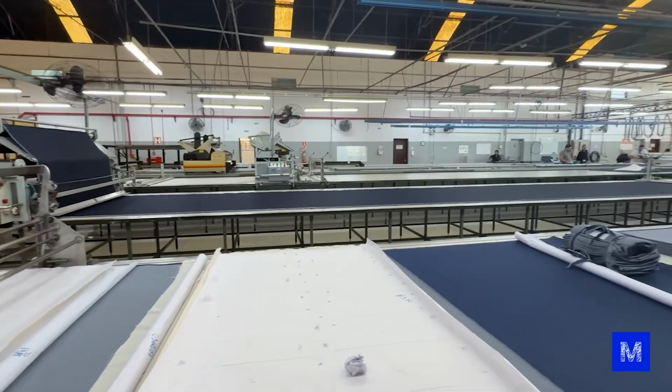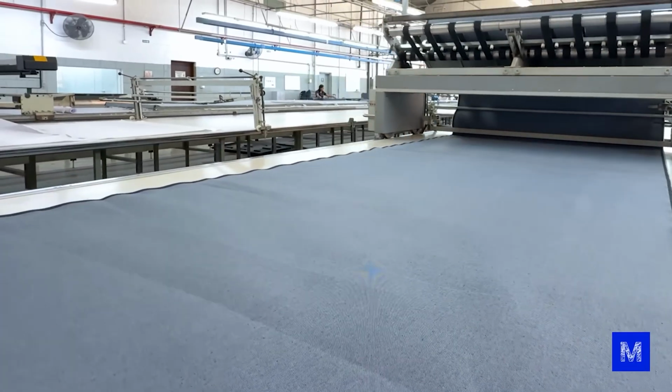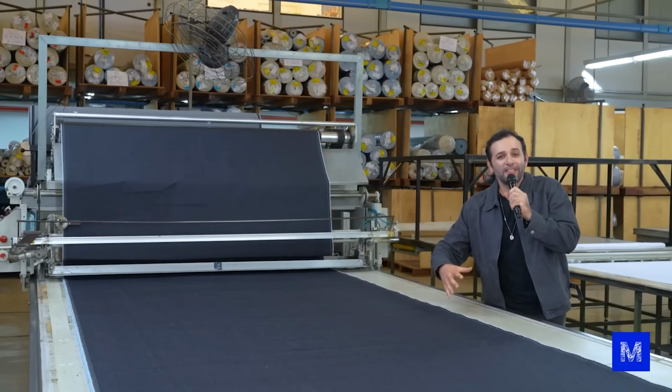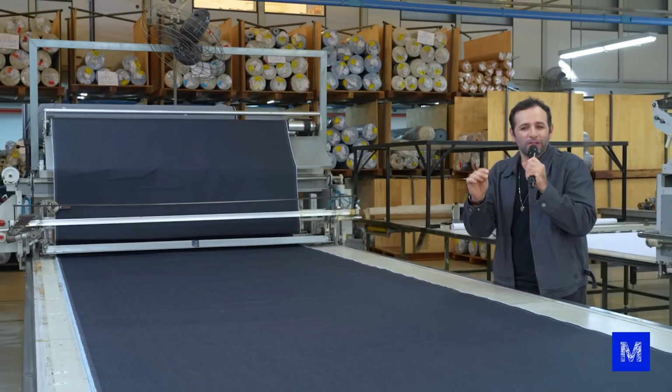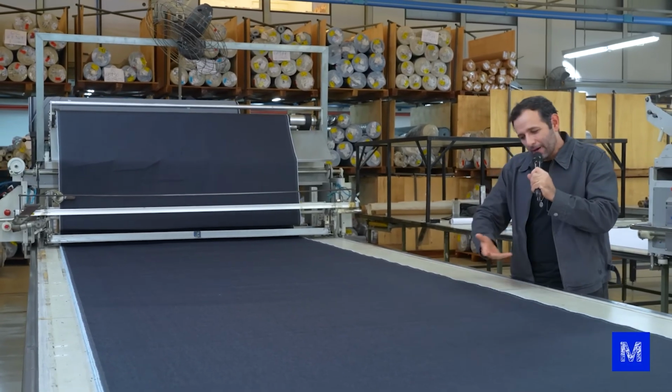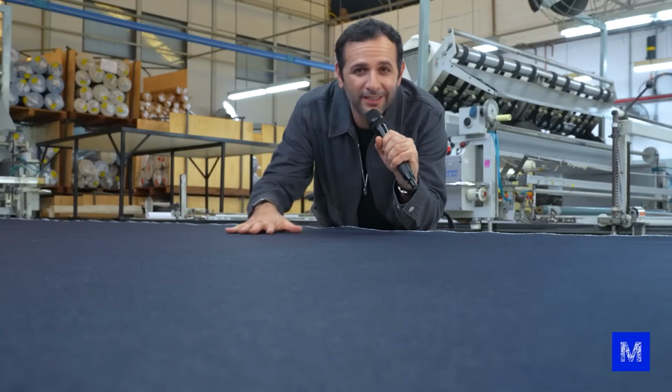It starts out like this, in a very dark blue, but later we'll see how it gets those different shades. And do you know why it's blue? It's because of the dye called indigo, which doesn't fully penetrate the cotton threads. So when you wash it, the lighter parts start to show through. That's what gives jeans their classic look. If you look closely, you'll see white threads with a blue background.